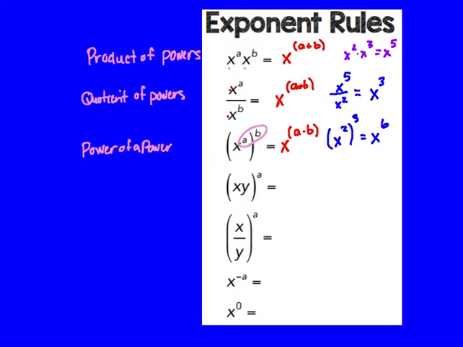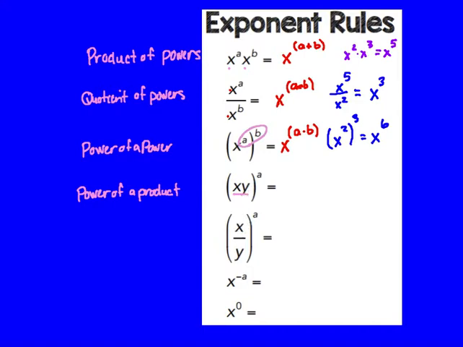Okay, now this next rule I need you to be careful with because this rule only applies if I have a product inside or a quotient. So this is the power of a product rule. So this is if I have 2 bases, and you can see that they're not the same this time, but they're being multiplied together. So you don't see this rule for addition and you don't see this rule for subtraction. This rule is specific to only products and quotients.